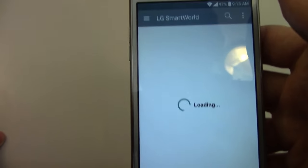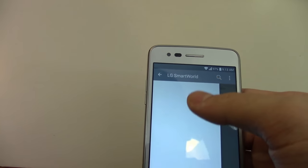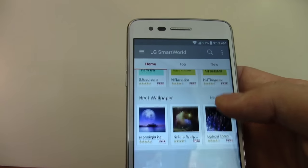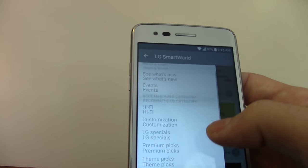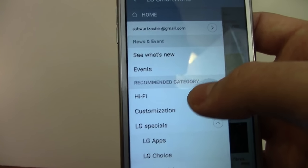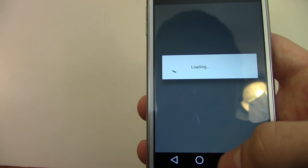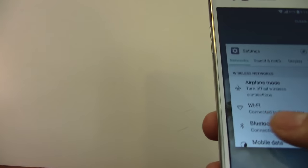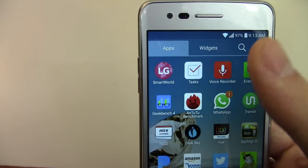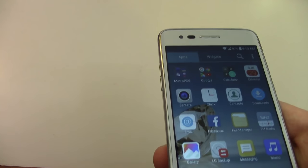There's LG Smart World. That is interesting, where you can download themes for this thing. You can download games. You can download wallpapers. I don't even know. You can download ringtones. They're all free here. You can download hi-fi music. So if you wanted to download some great-sounding music, you can download it. Then you can do tasks, voice recorder, and Evernote comes built in, which you can uninstall.